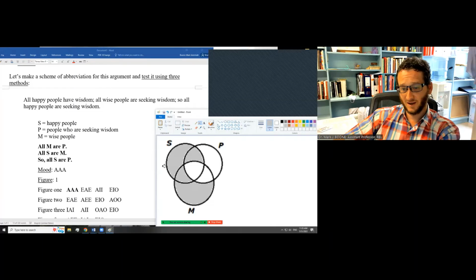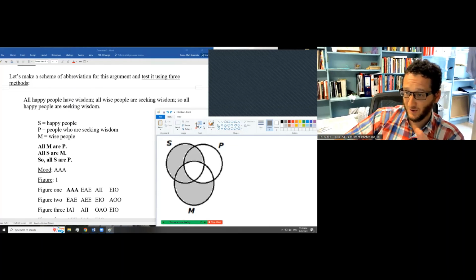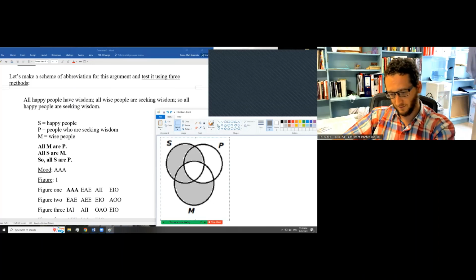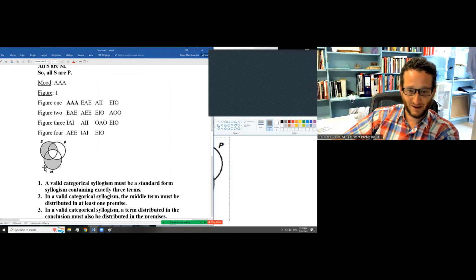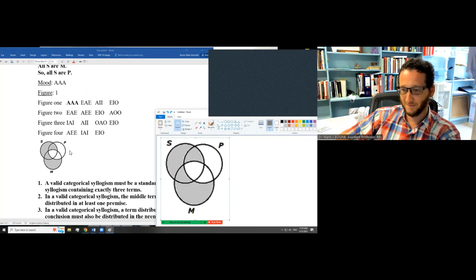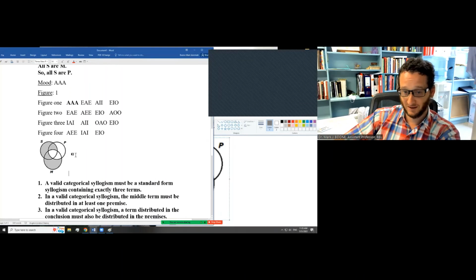And then we ask, have we demonstrated thereby that all S's are P's, that there's nothing that's an S that's not a P? Well, if it were demonstrated, then these two regions would be shaded. And what do you know? They actually are. Everything that's an S is a P. There's no S that's not a P. So this argument is valid. And this is how I know how to use this technology. If I were writing this on paper, things would be different. I could use a pencil. But now I copy and paste from Microsoft Paint the correct Venn diagram.